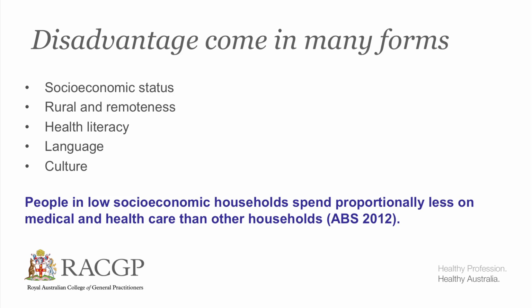If you're from a rural or remote area, you might find that there are challenges for preventative health program delivery that affects your access to health services, access to affordable healthy food, and reliance on private car use, private transport, and less active modes of transport. Health literacy, language and culture also have a vital role to play. It's more than just being able to read and understand a pamphlet or make an appointment, but it really looks at a person's ability to understand information and use it effectively to improve their health and apply it in their life. We need to make sure resources are available in patients' own language and is also culturally appropriate.